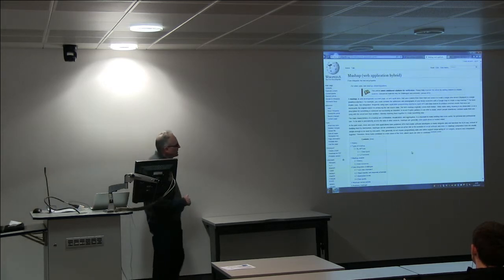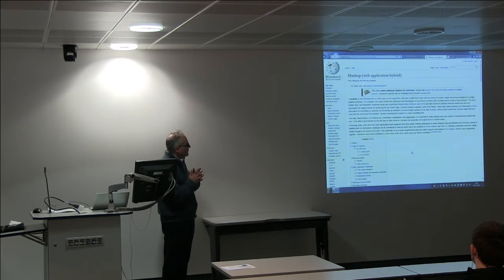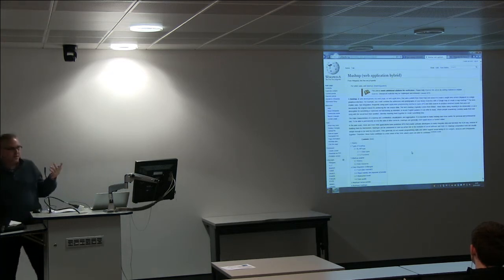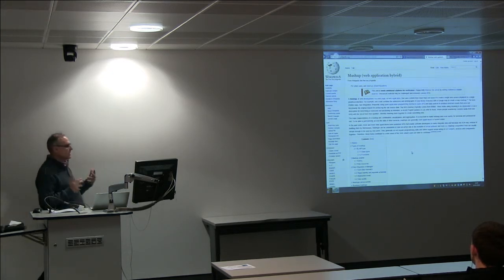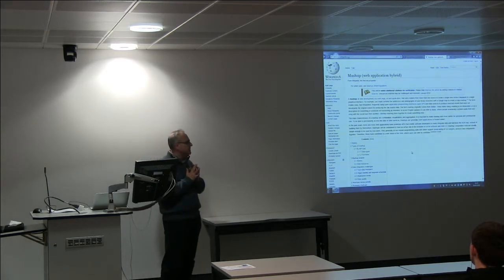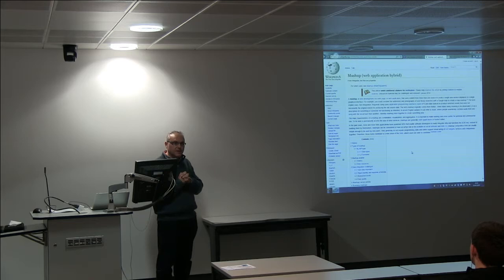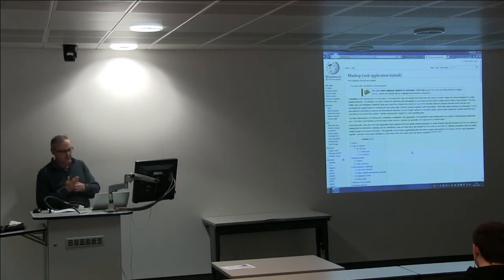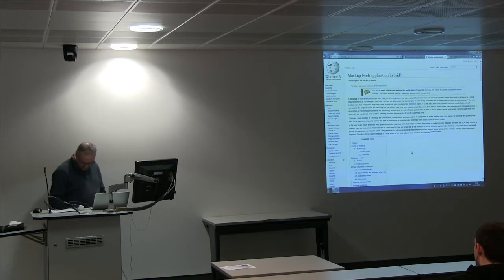The definition given here says that a mashup in web development is a web page or a web application. So the idea is that you have data coming from other applications, and then they all converge in some specific way that is designed by the user, and then it's manipulated by the user in some way to be displayed. One classic way of displaying that is using a map, and I'm going to show you some examples of how to do that. Let me go back to the slides of Jonathan.